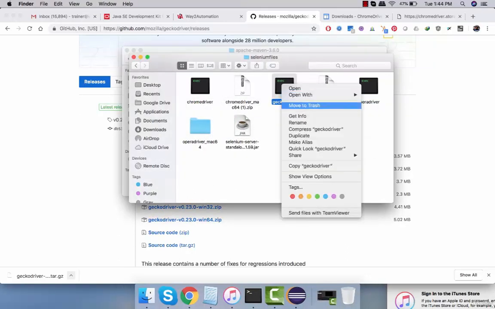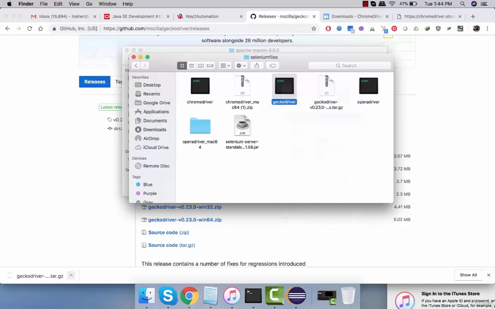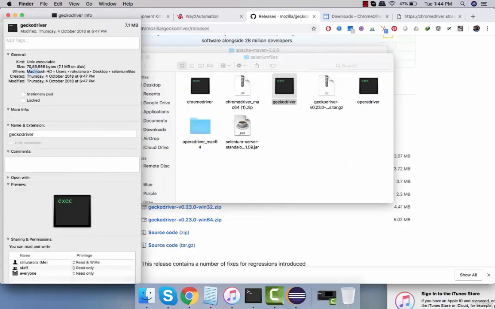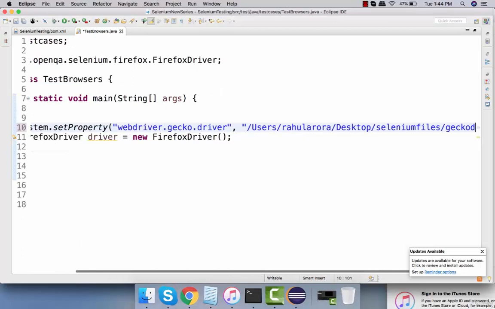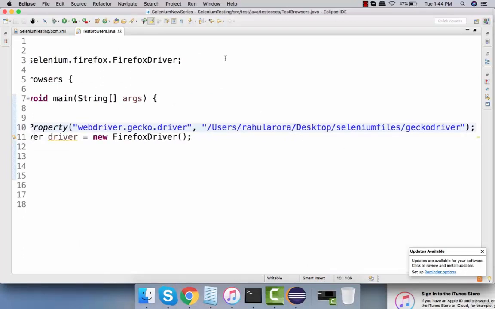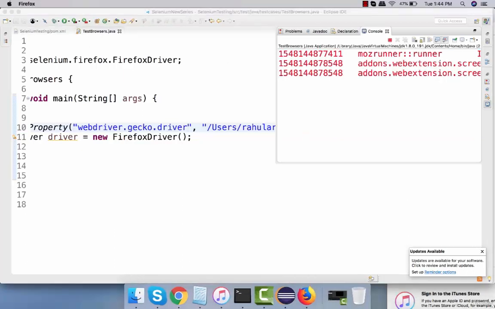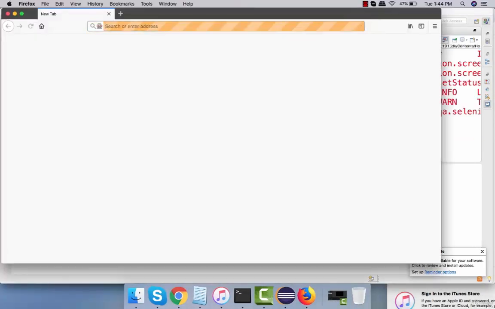Now I can simply get the info, copy this path, and paste it over here as the Gecko driver. That's it. If I run this, it will now launch your Firefox browser.